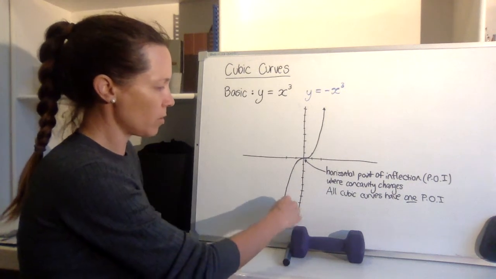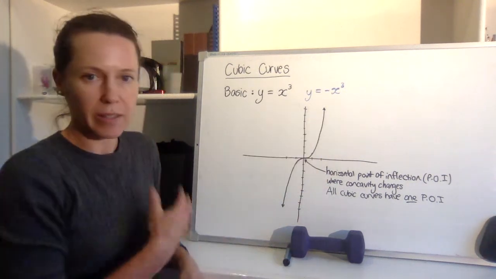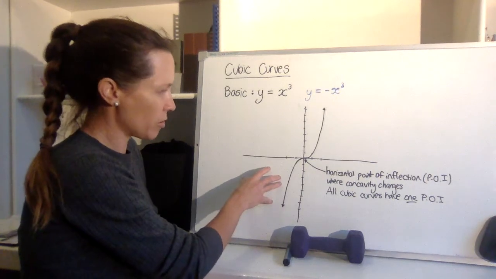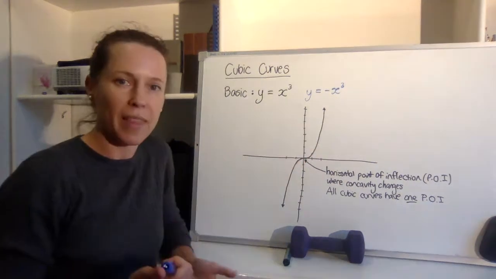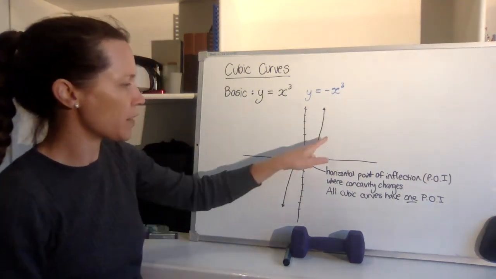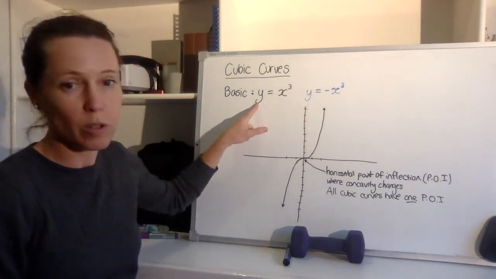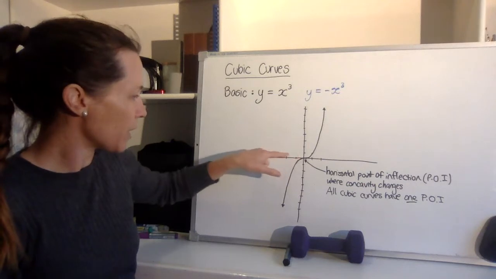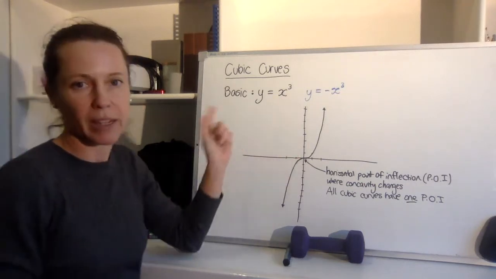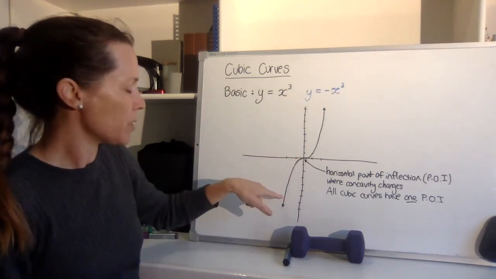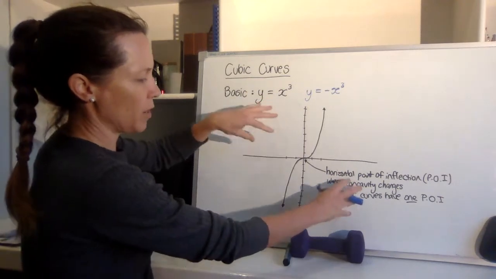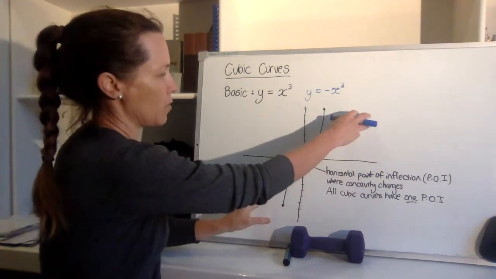It starts down low and it goes to high, and you'll see that it's completely in either this quadrant down here or this one up here. Now, that makes sense if you consider that if x is positive and we take a positive number and cube it, the answer will also be positive. Whereas if x is negative, if we cube a negative number, then we'll get a negative number. So that explains why we never get any of this graph in these two quadrants. It's always here or here.